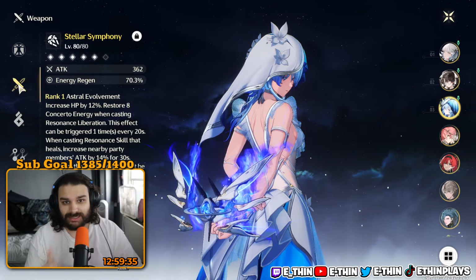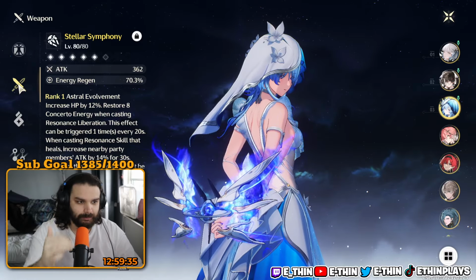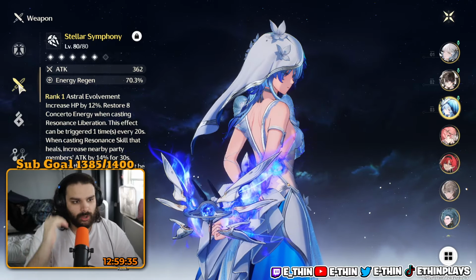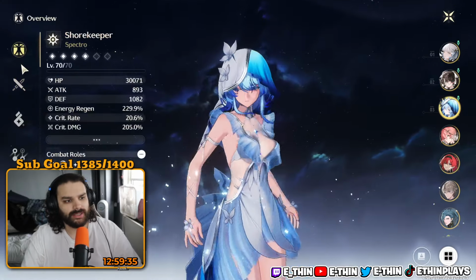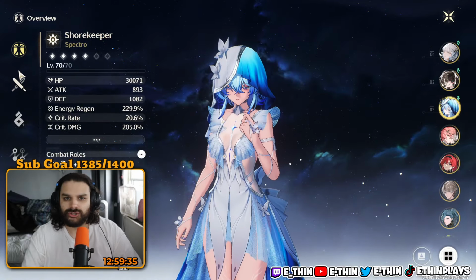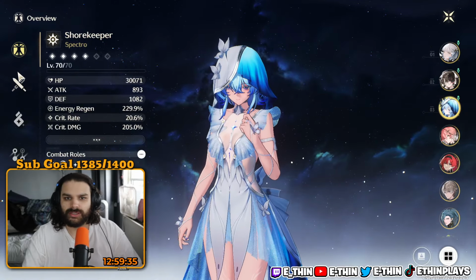This weapon is not a must pull, and so I want to break down both why Shorekeeper is a must pull, why Stellar Symphony is low key a little bit of a waste for you, and what you could do to honestly just make her the GOAT, because she really is the GOAT of sustain. Like, it's actually insane how good she is. So let's break this down.